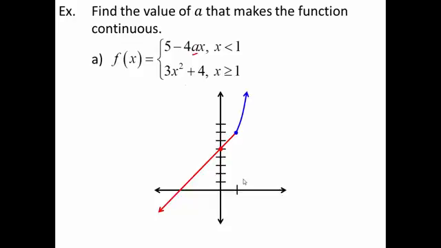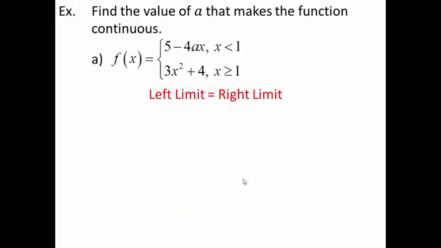Well, it comes down to that first part of the definition. Piecewise functions, I'm always going to focus on the first part of that definition. The left hand has to equal the right hand limit. The limit has to exist, so the left hand has to equal the right hand. So what I'm going to do is evaluate the left hand limit, evaluate the right hand limit, and figure out the a value that would make those two limits equal.